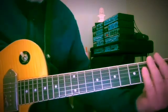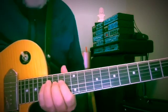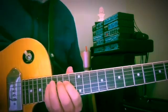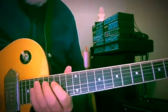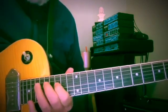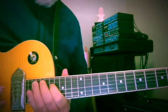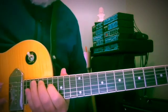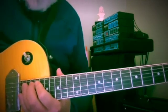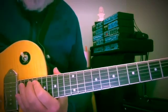If you're not, it's a duplication of the things we have down here, but still it's its own thing as well because of the spacing and just how it appears visually for us. 14, 15, 17. We're going to displace that E. 19, 15, 17. Now 19, 20, 17. And now 19, 20, 22 is what I have here on a 24 3/4 scale inch guitar. On a Fender you might have one more fret there.